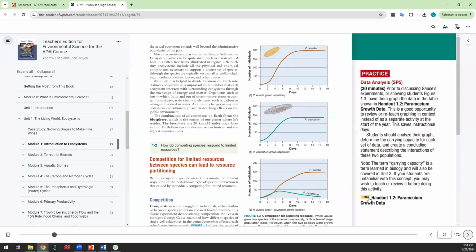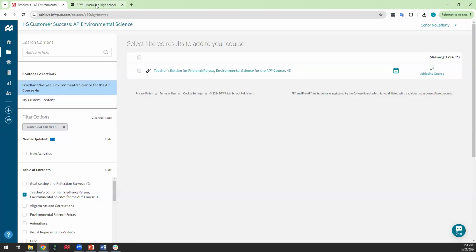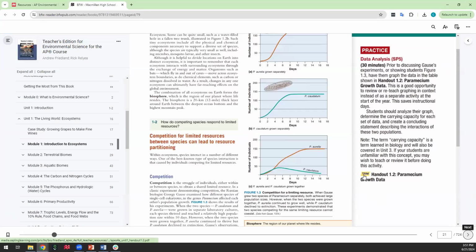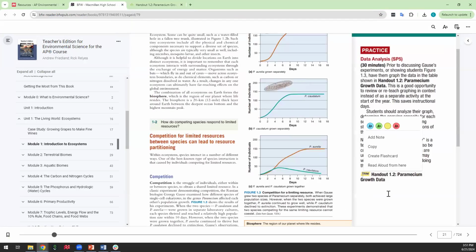Now, we also do have the ability to access resources from the ebook. So if you look over here on the margin on the right-hand side, this is a teaching resource material that is available over here in Achieve within these resources. However, these are actually directly linked in the ebook as well. So if you are going through the reading, it is nice to be able to just access those resources directly from the book without having to jump back into Achieve and try to search for it there. So they are hyperlinked here for you.